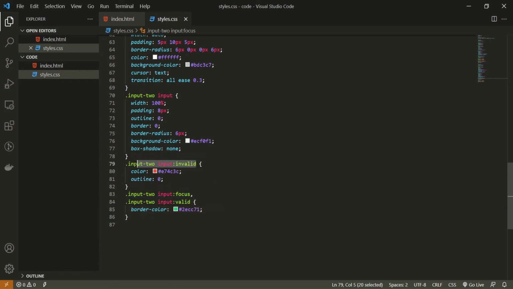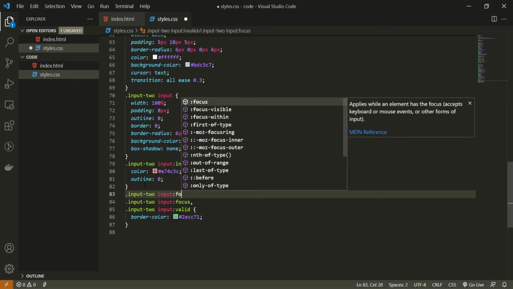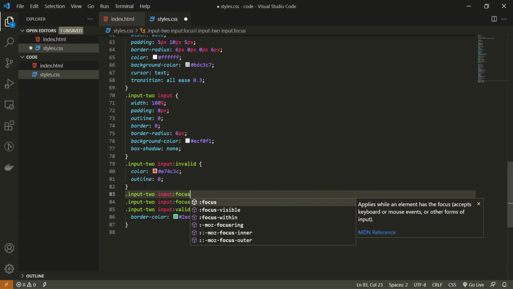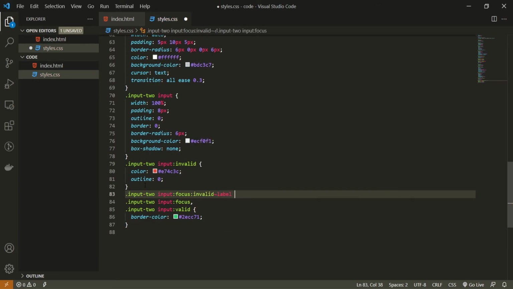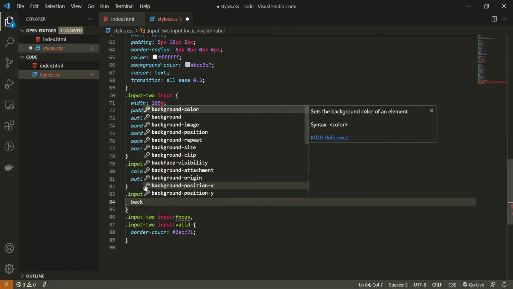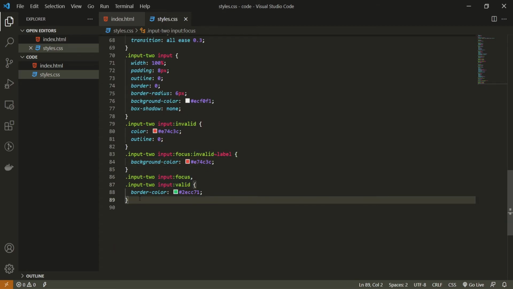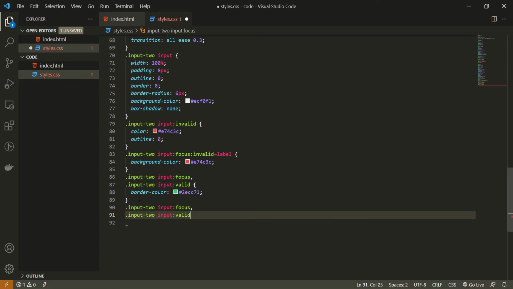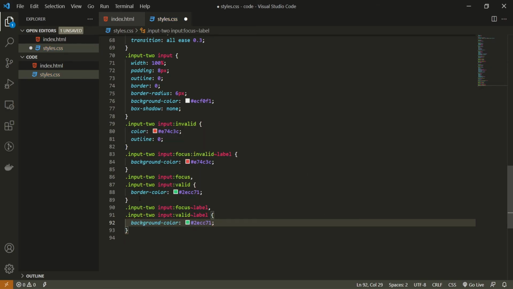One thing that I will also do, if my input field is invalid here, then I wish also to style my label here. Or if my input field is focused, let's do it like that. So if the input field is focused, so focus and also invalid. So if this is the case, then my label should hold specific stylization, which will be the background color of our red color here. And the last thing, if our input field is focused and valid, well, not and but or valid, then here we can use label again. We will style our label and we will just change background color to our green, because that's the valid color.